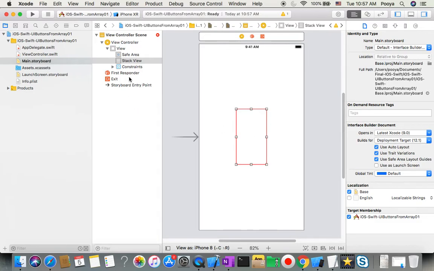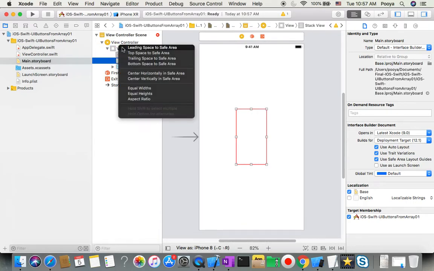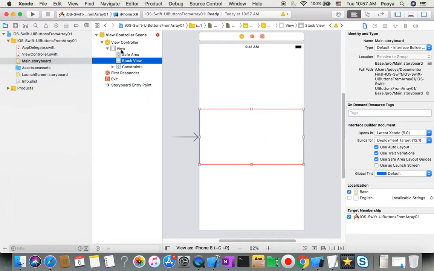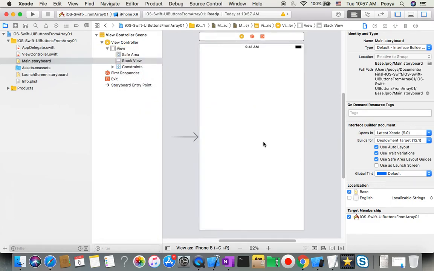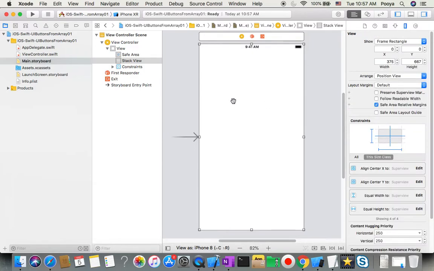So from this stack view, I'm gonna add some constraints. I make it equal width with the view, and also equal height with the view, but I don't want it being full screen, so I come to the inspector when I select my stack view, and here I have all constraints.